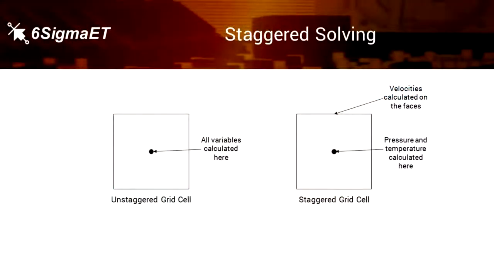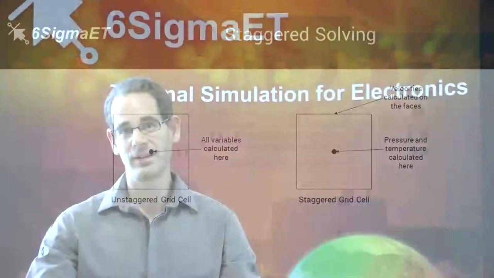There's an additional, more subtle benefit. When you set up your discretized equations in the first place, you have some choice as to where you store your variables, where you store your velocity variables and your temperature variables and so forth. An obvious choice is to store each variable in the center of each cell. It turns out that this is numerically somewhat deficient, and it's a better idea to separate things out so that your velocity variables live on the faces of your cells rather than at the center. This is called the staggered approach. An implicit advantage of the structured grid, which our old solver uses, is that it's easy to implement this staggering of the variables. So that summarizes, hopefully, some of the advantages which a structured approach provides.